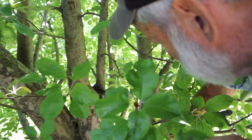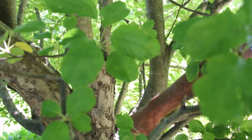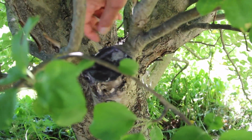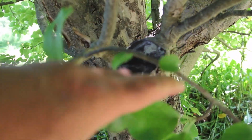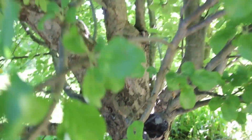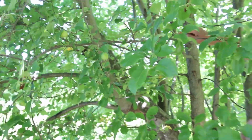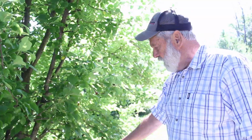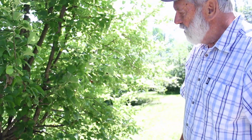I think this is grafted on there too. Oh, here you go. Here's some. I can see that. See these two? This big thing, I just made a slit there and stuck them in. And so the whole tree I didn't want, so I changed it over. And up over there, another one. So it's all different ones. That's another grafted. Wow. So this has like 4 different trees grafted to it. Grafted it. And it's just getting bigger all the time.